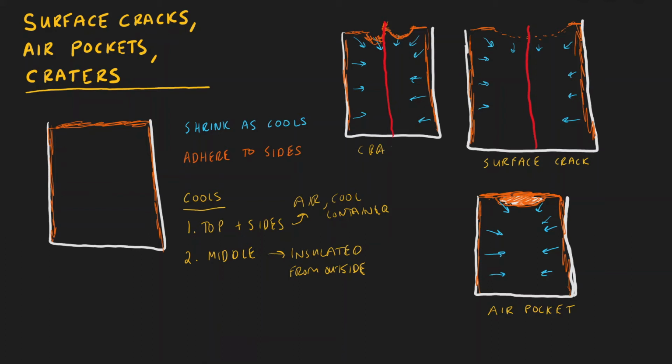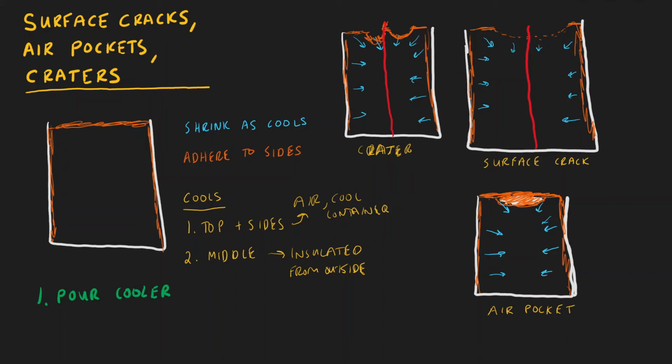You can see a crater from any candle that has it. You can just see it by looking at it, visual inspection. So what can we do about all this? What kind of options do we have in our candle maker's toolbox to prevent any of these problems from happening? Well, the first is to pour cooler. Why would we pour cooler?